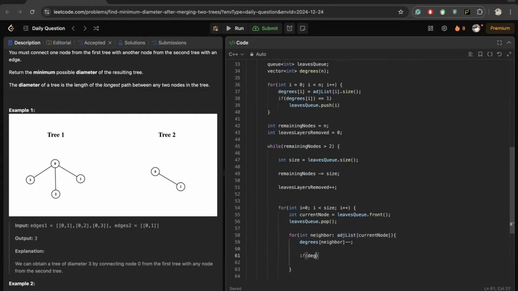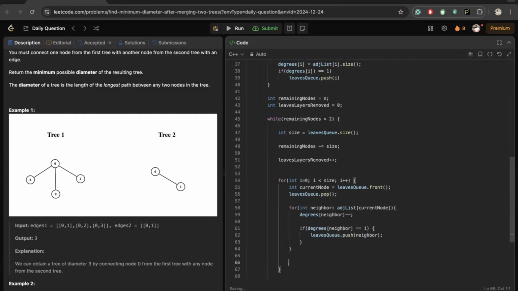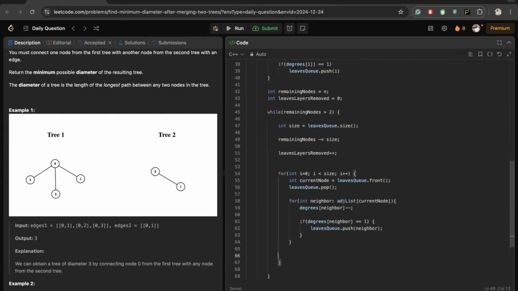And if degrees of neighbor equal to 1, then we do leaves queue push neighbor, right? Done.